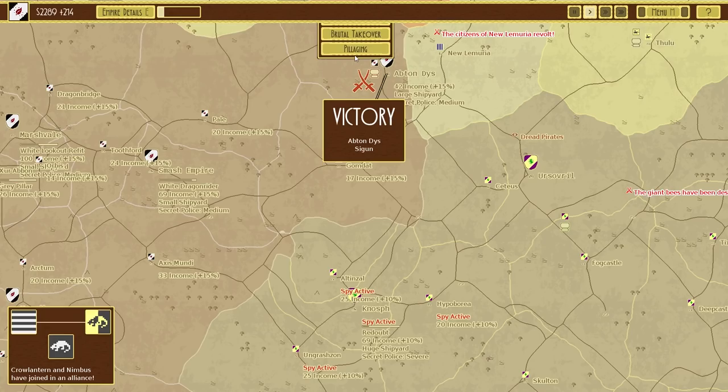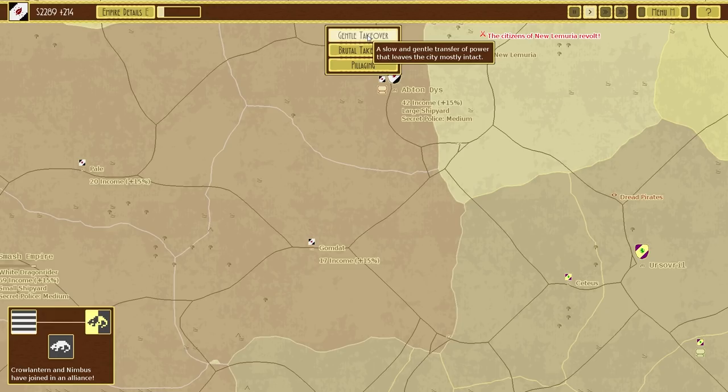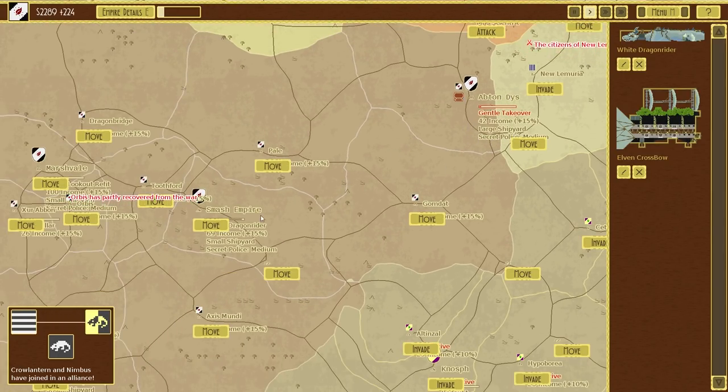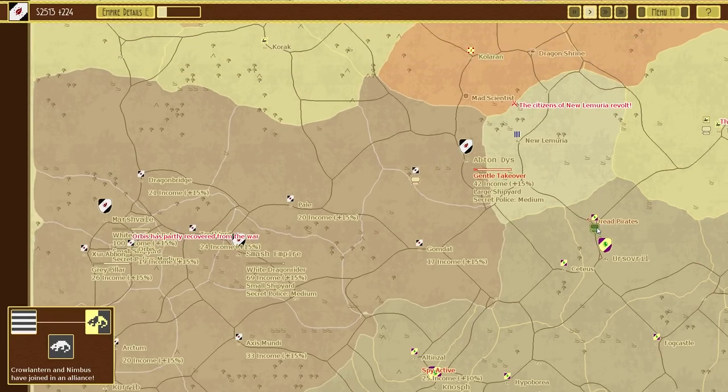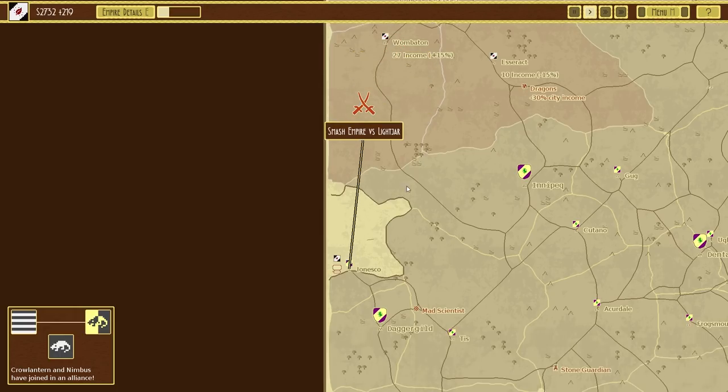Damn! Excellent! Okay, gentle takeover. I wonder if you could repair dragons, though. Like, we head back here just now. Where are you heading? You're heading to that. Okay, fair enough. We are down here now.